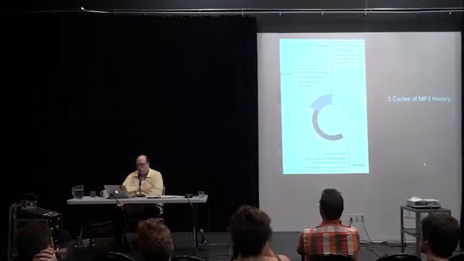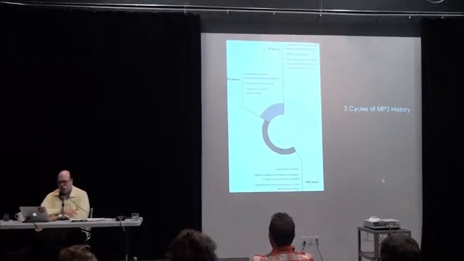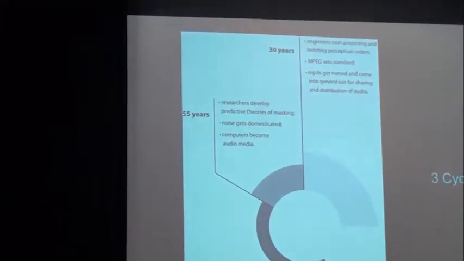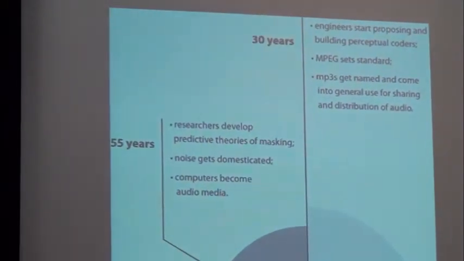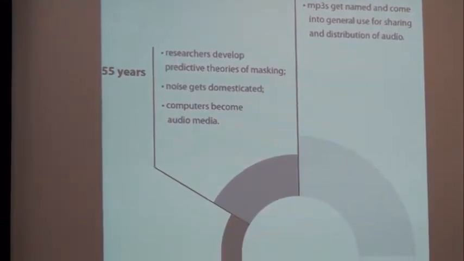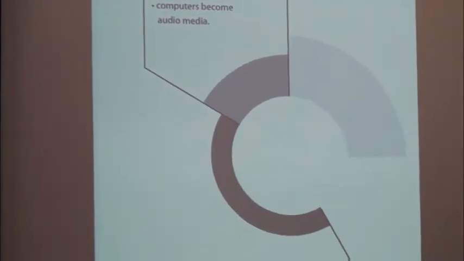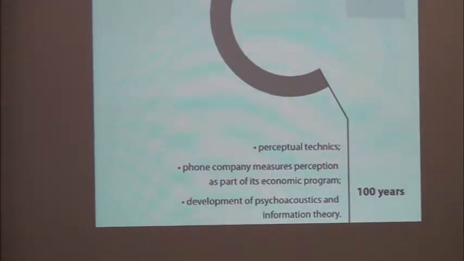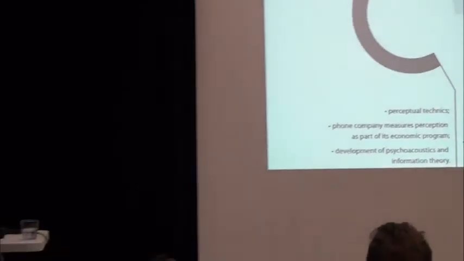So, because of that, and because I kept getting this, well, you know, we have all this technology, why do we wind up with lower definition audio with these MP3s? I said, well, actually, to tell this story, I have to tell three histories in sort of cyclic relationship to one another. The first is the standard history you'd expect, a 30-year history, which is where engineers actually start building the technology. And the generic name for MP3s, the technology behind it, is called perceptual coding. So perceptual coding is to MP3 as facial tissue is to Kleenex.